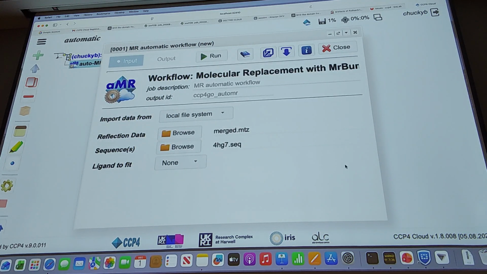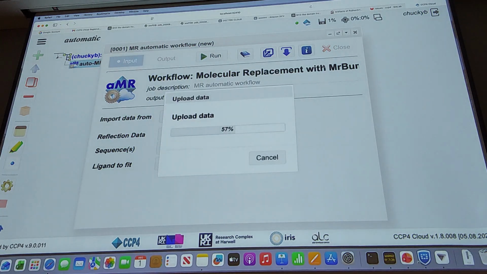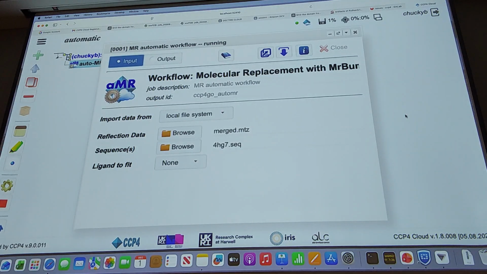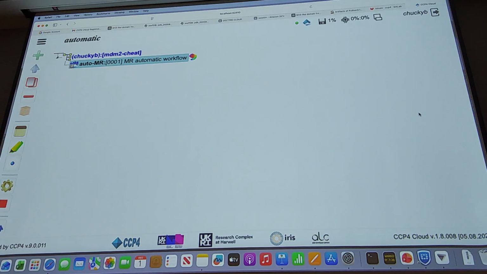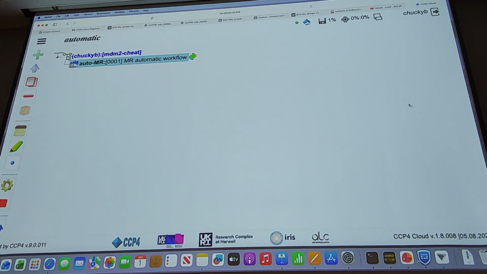Now, I've used this from my local machine. As this is a tutorial example, you could do this using cloud data. And if I click run, it will upload the data, and it'll tick through running the structural solution process.